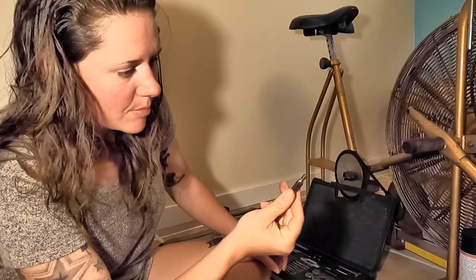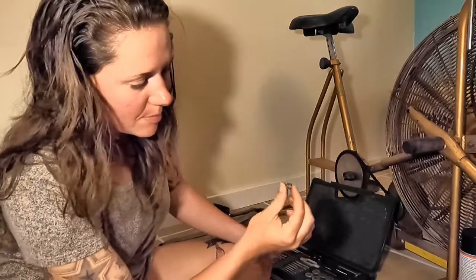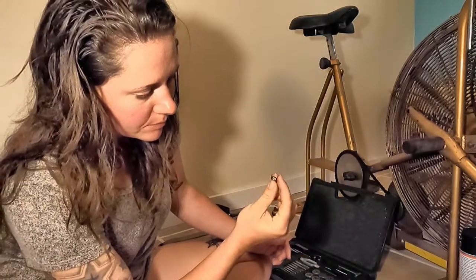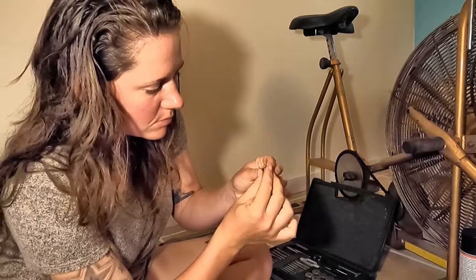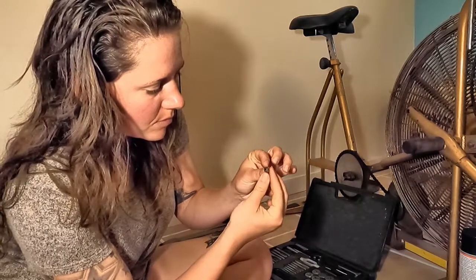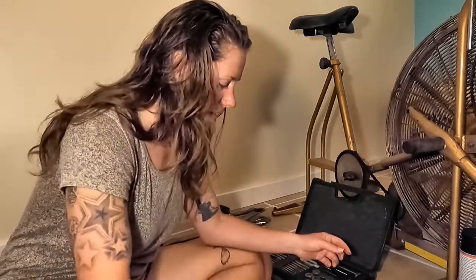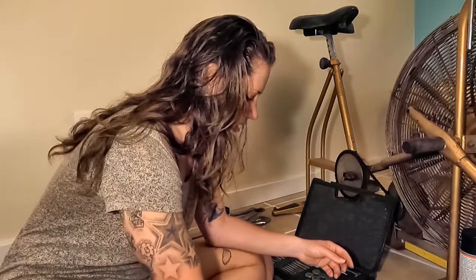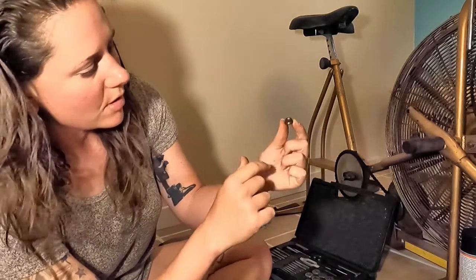It's pretty bad. But interesting with the one that has the messed up threads is that it's also the only one with this type of nut on it. Now the threads on the nut look mediocre. It may have been cross-threaded. I will either fix this nut or replace it if I can find another one downstairs. All of the other nuts are these cap nuts with the skirt on them.